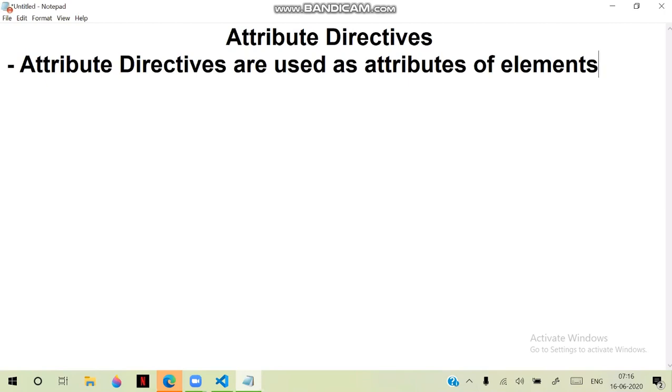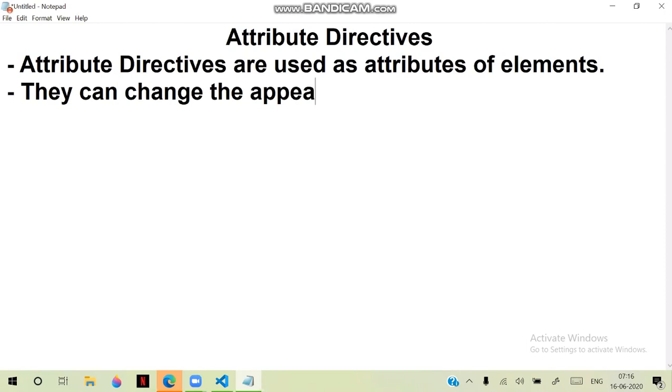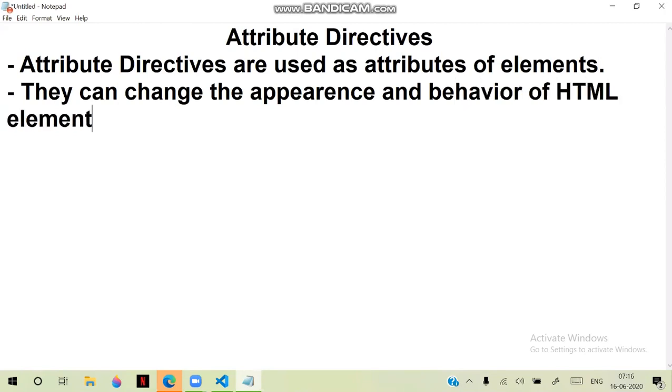They can change the appearance and behavior of HTML elements dynamically. So attribute directives can handle this dynamically.